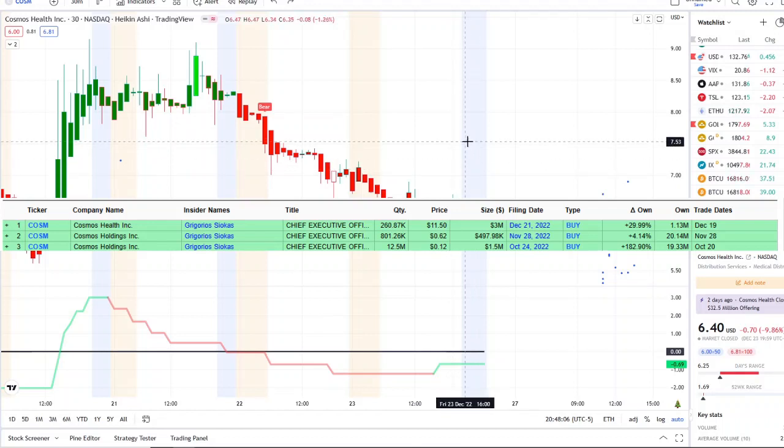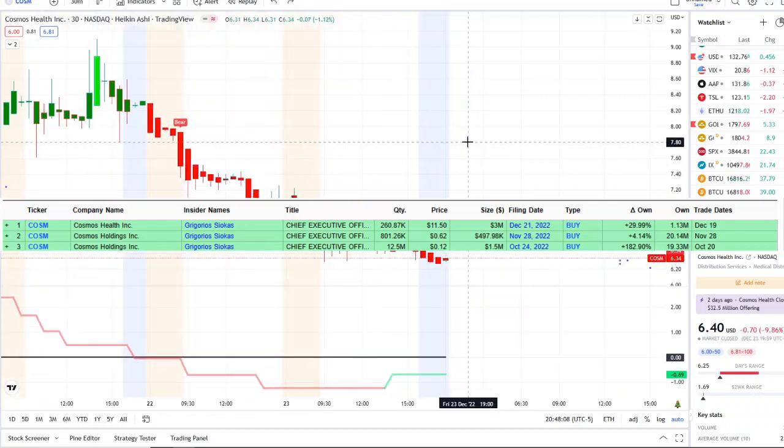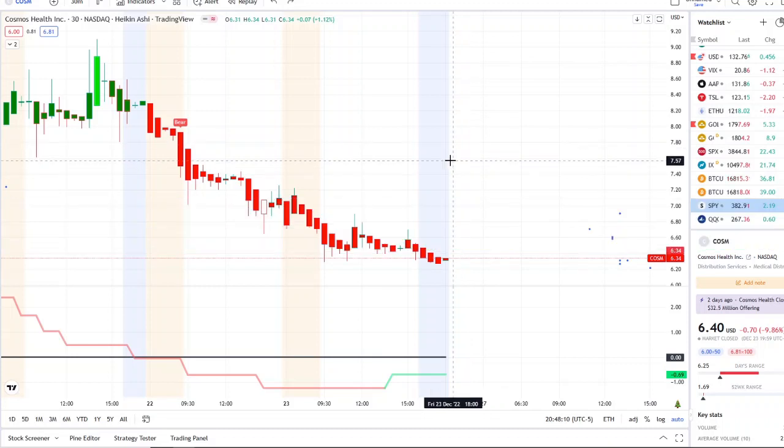I look forward to seeing your thoughts down below about this, but very interesting stuff. Yet the stock is falling. Either he sees value in the long term, or like I've shared before, and this is not financial advice, just my opinion and perspective alone, he's just purchasing for more voting power over decisions of the stock and the company itself, right?